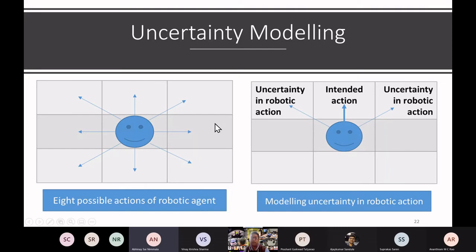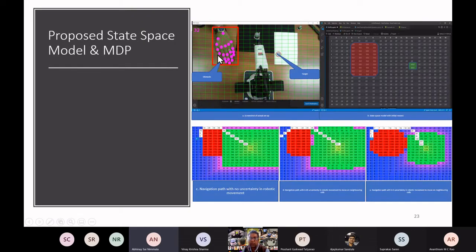Next, here you can see that we can detect the hand and various feature points on the hand, and we used Google MediaPipe to detect the hand position by putting a camera over the robotic agent. And we discretize the whole collaborative workspace into a 20 by 20 grid, or 400 cells. Where the hand is located, we put a very big negative value. And where we want the robotic agent to reach, we put a positive value.